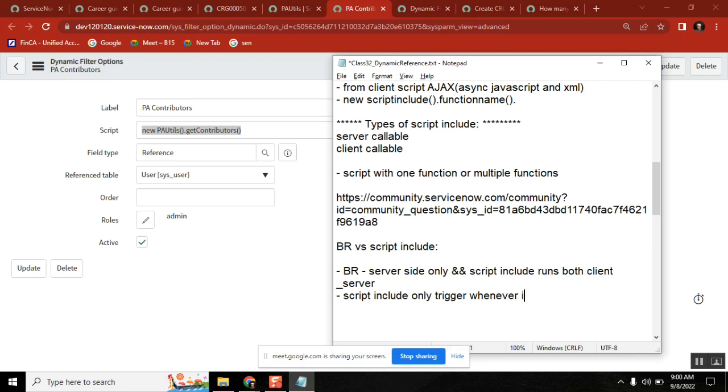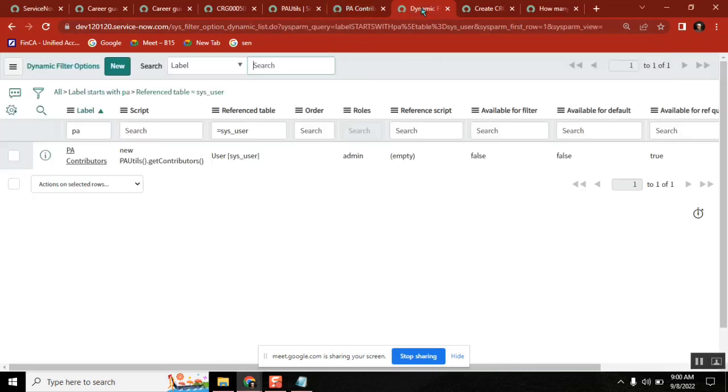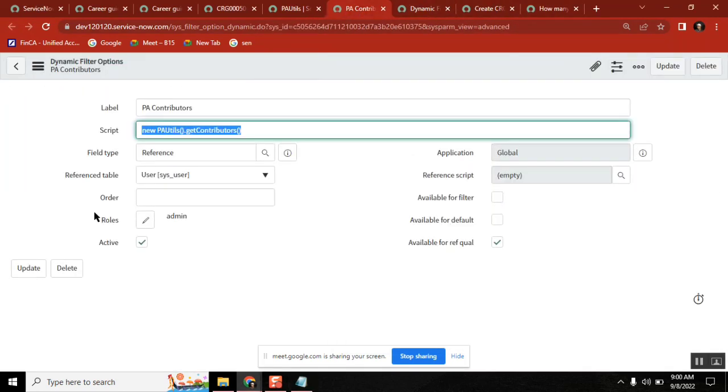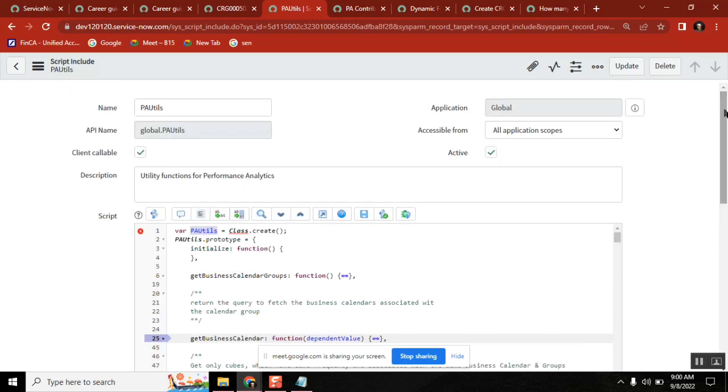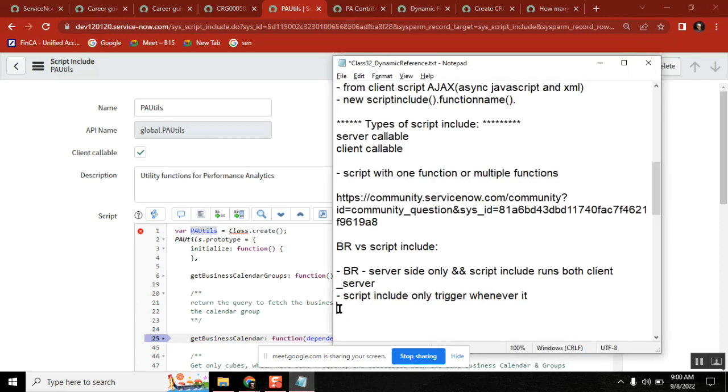But the functions have to be in the same table. Why? There is no script include table, na? That is the main thing. We said it is global. Yesterday we saw, there is no table at all for script include. So it's a global class. It works for everything. That is also one difference. So script include versus business rule scope: business rule scope is limited to the table, except global business rules.